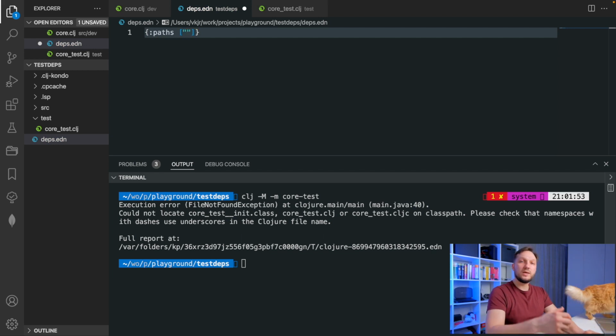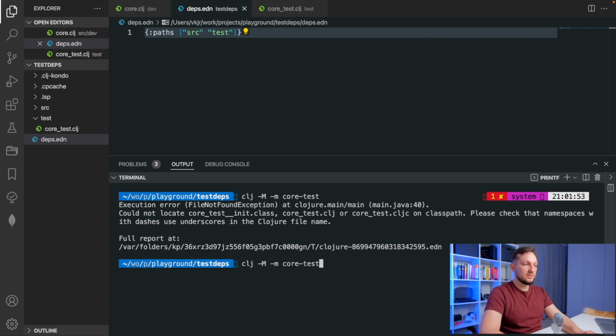So we need to specify src here because we are not using the default values anymore. And we need to specify our test folder. Now save it. And let's run our core test namespace again. Here it is. We have output.